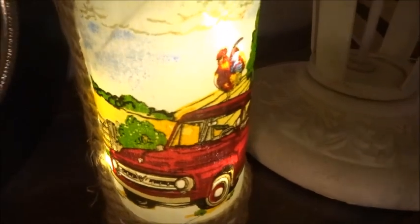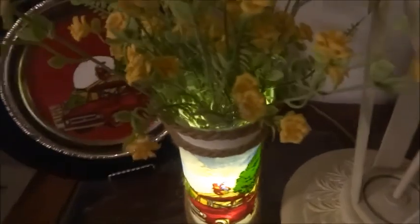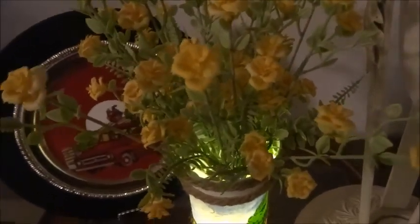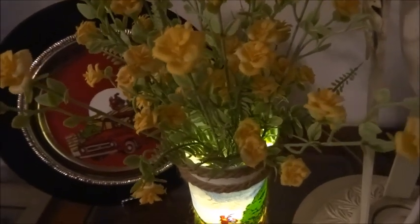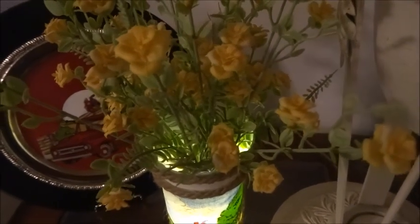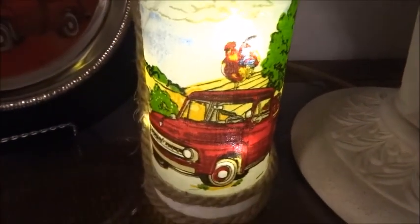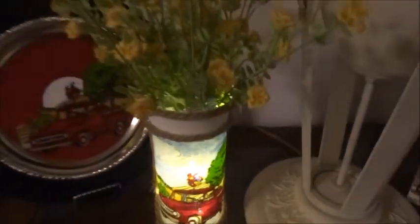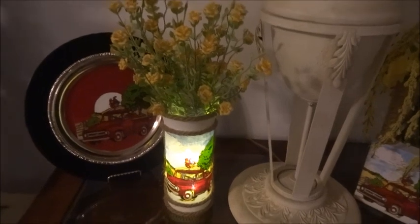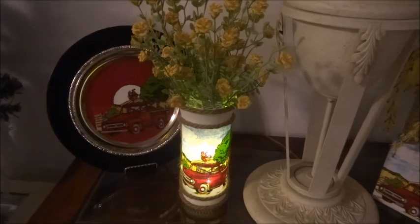What a beautiful pot holder. On the inside, as well as the LED lights, I placed these Dollar Tree mini roses and I absolutely love these. I was only able to come across them once at the Dollar Tree and never again, but I just think they're so realistic looking. I love how the yellow goes with the yellow in the fabric of the pot holder — it's just really pretty. Whether you just leave it as a lit-up vase or add some flowers in there to make it even more beautiful, I think it is a really, really pretty piece.